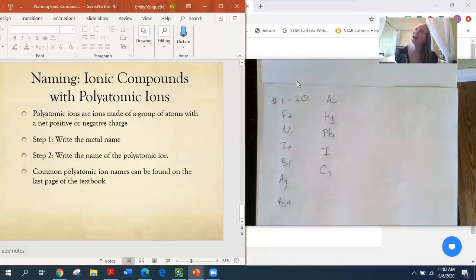So yes, you might see some of those referenced on a worksheet. If you do and you just don't know what they are, look them up. But on a test or a quiz, these are the only elements whose names you need to have memorized. You don't need to memorize their atomic number. You don't need to memorize their atomic mass. Just be able to match symbol to name.